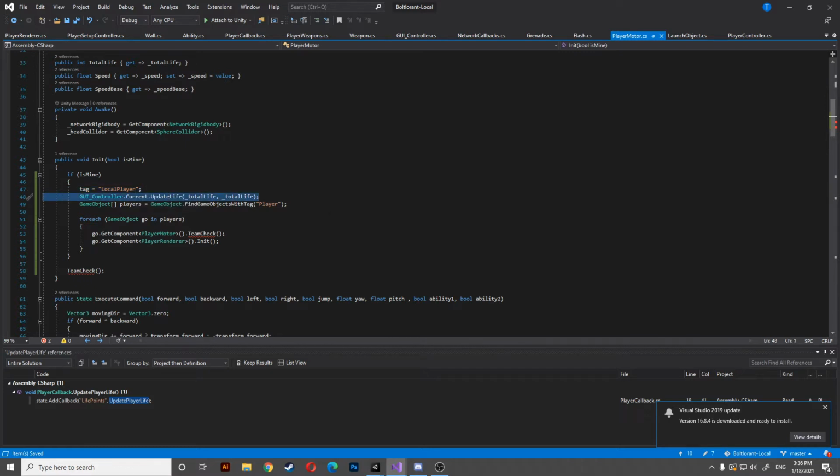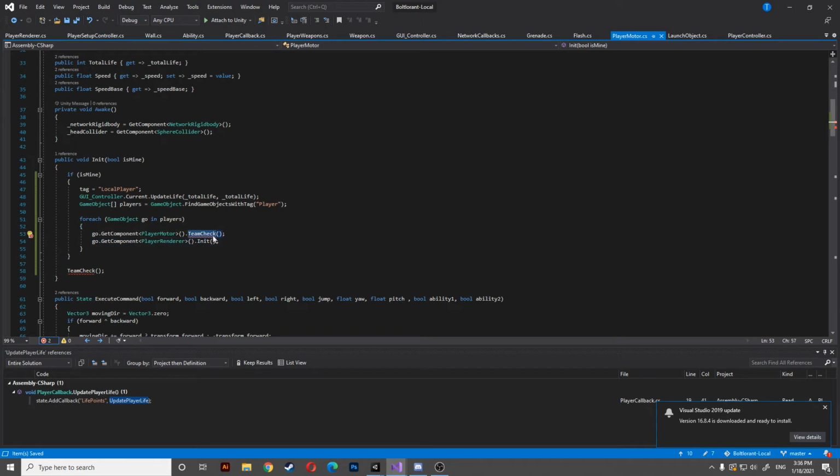Then we're gonna do a little fix on the UI because we are not showing the correct HP when we are spawning. And at last, we're gonna get all the players in the scene and we're gonna check their team. Then we're gonna initialize the color based on their team.